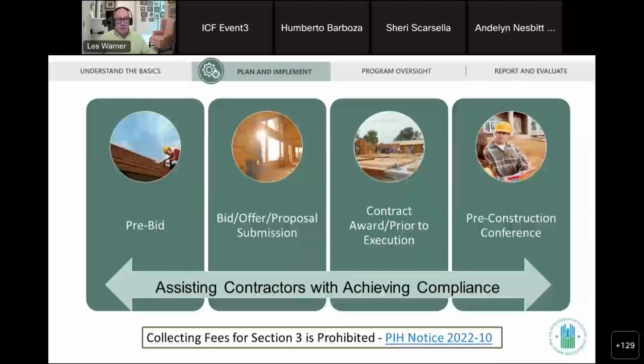It's really important for us to keep a competitive environment, keep those potential bidders involved in our projects. And so I think it may be critical to do some education with those potential bidders to make sure they understand not only what the requirements are, but that this is not going to be such an onerous task that they would want to say, I guess maybe I don't want to pursue this business. And so one of the places that can start is at the pre-bid stage.